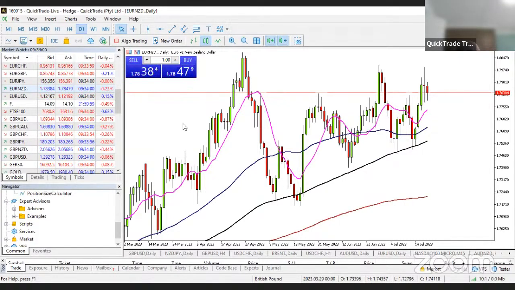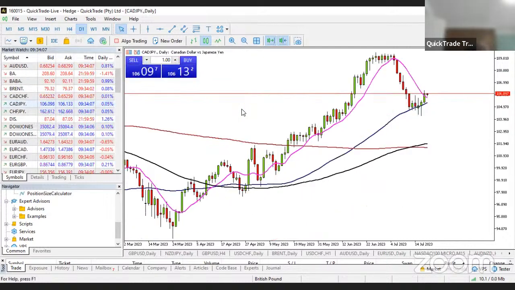We'll come and revisit this now. The VIP group only got a trade out yesterday on the CAD JPY. If you're not in the VIP group, you would have got this, so don't worry about it. What's that, anyone? 96, I think it was, 96 the entry.